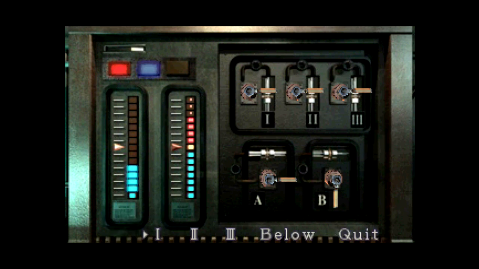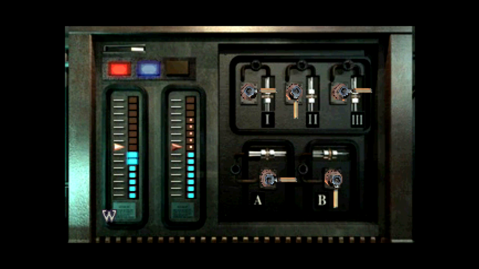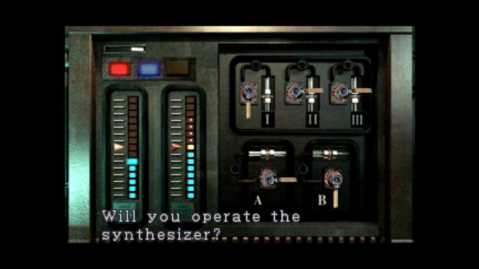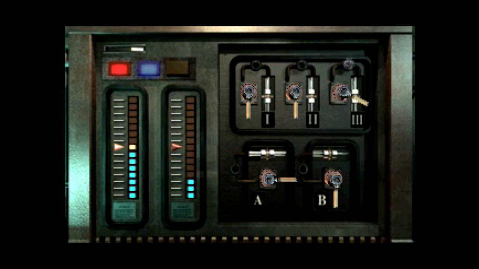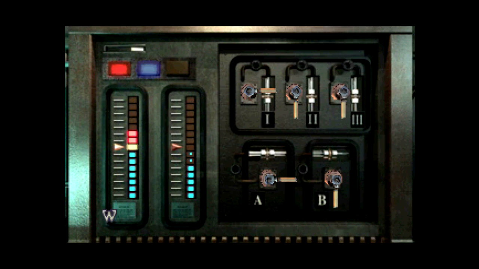Okay, so just one down. Nope. How about just two down? Close. Okay, how about just three down? Close. How about both one and two down? Close. How about all three down? Nope. Okay, how about just two and three down? Nope.